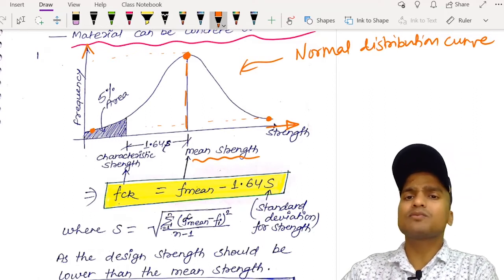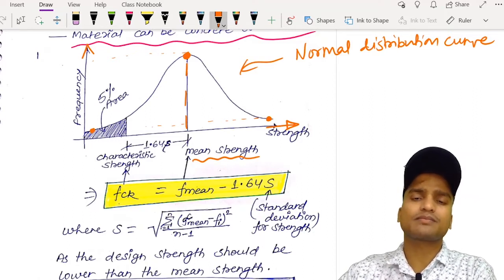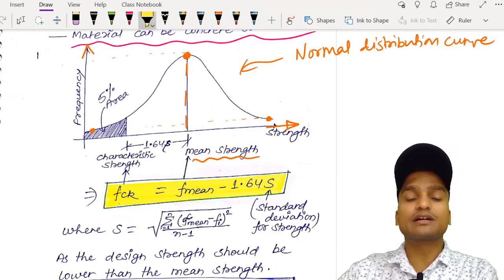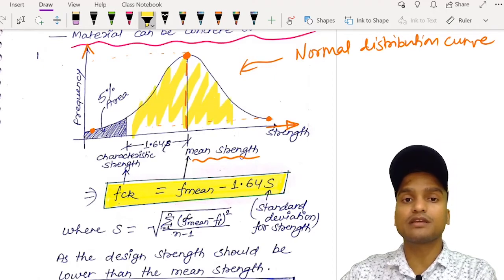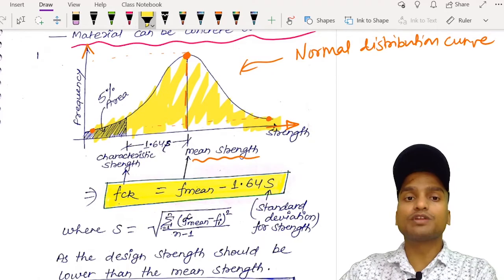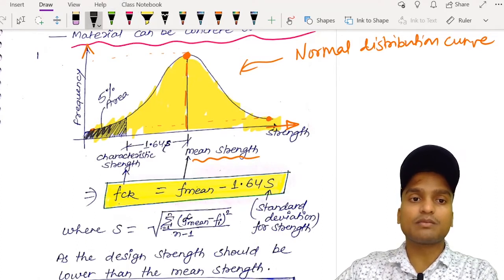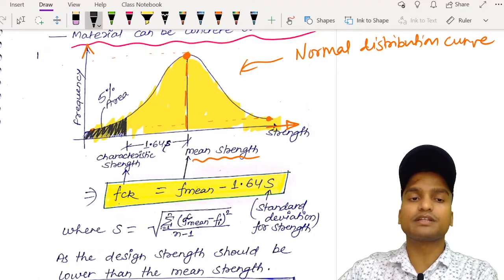तो इस तरीके के कर्व को कहते हैं नॉर्मल डिस्ट्रीब्यूशन कर्व. अगर हम एज्यूम करते हैं कि इस कर्व और फिर एक्स एक्सिस के बीच में जो एरिया कवर हो रहा है वो 100% एरिया है, ये पूरा का पूरा एरिया कितना है? 100% है. इस पूरे 100% एरिया का जो 5% एरिया है वो मैं सबसे पहले डिमार्केट कर लेता हूँ. तो मैंने देखा कि ये इतना 5% एरिया है, ठीक है.